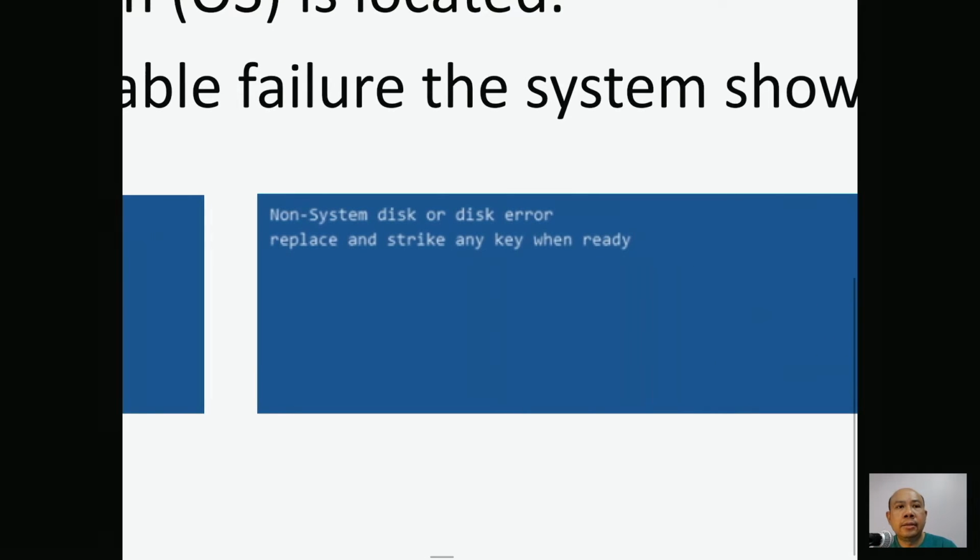Or here, "non-system disk or disk error." These are generated from the master boot record to tell the user there is an error about the master boot record or the operating system location.